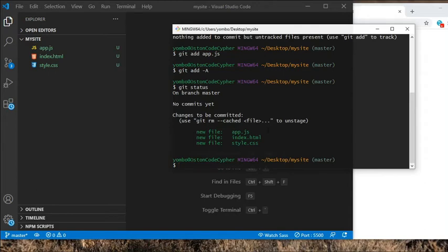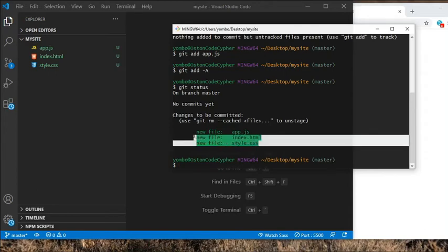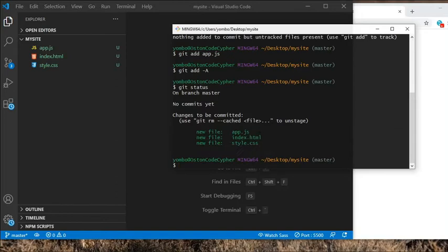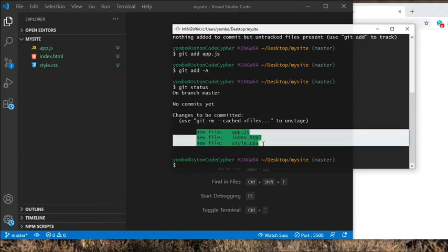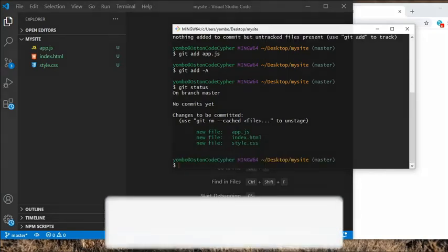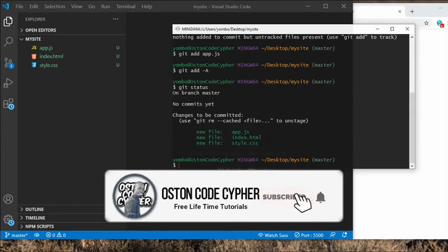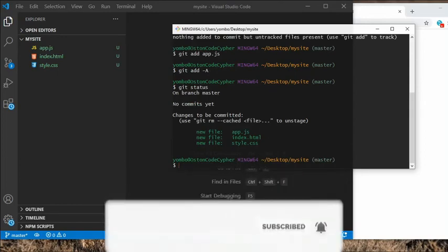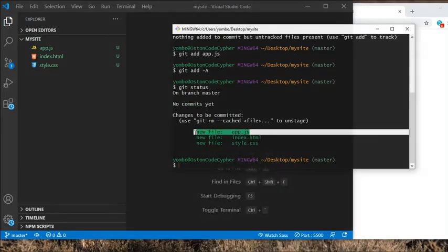So right now all these files are pushed to the staging area, so Git is waiting for you to decide, do you want to save these changes that you have put to the staging area, or you want to remove? So let's say we don't want to push this to the staging area, the app.js.